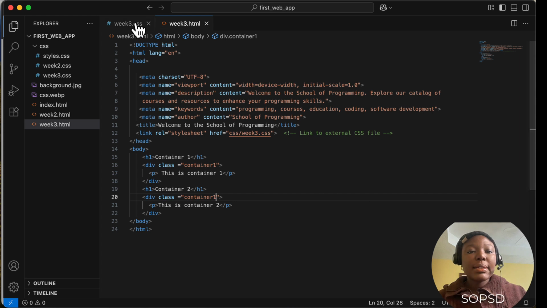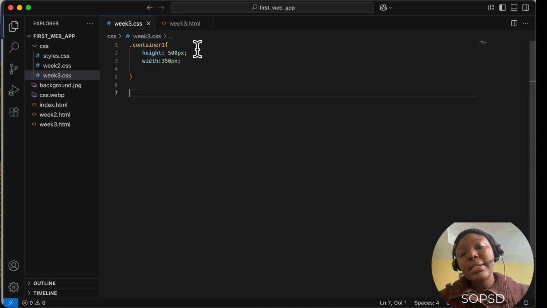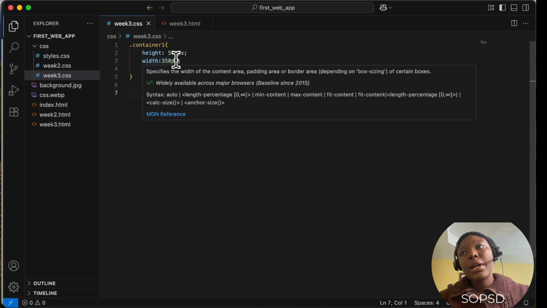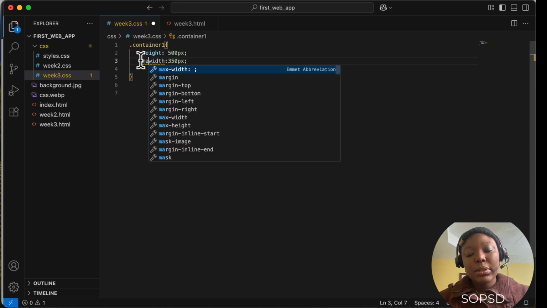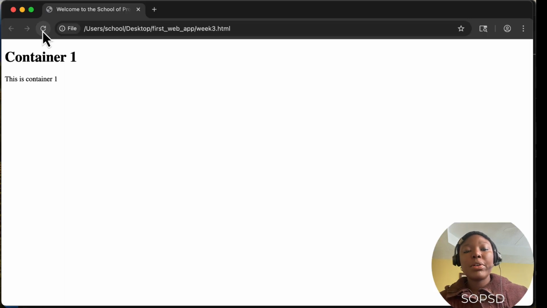But before that, I want you to see something about the width property. When you set this property width and you put a value, even when your screen size is smaller than this value, you now have horizontal scroll bar. So if you want it to be responsive, you use something we call the max width property, which says this is the maximum width it can have, and so it adjusts on the page and resizes based on your screen size or how much of your browser window is open.